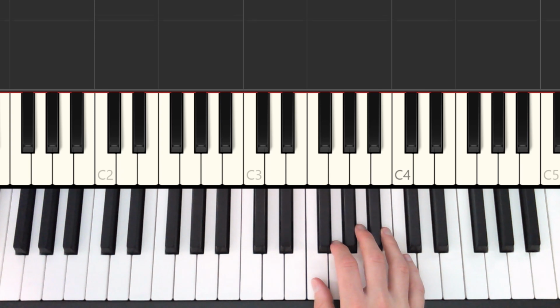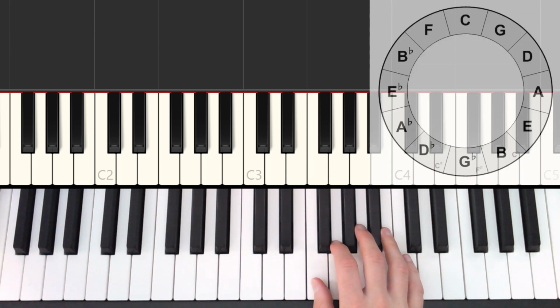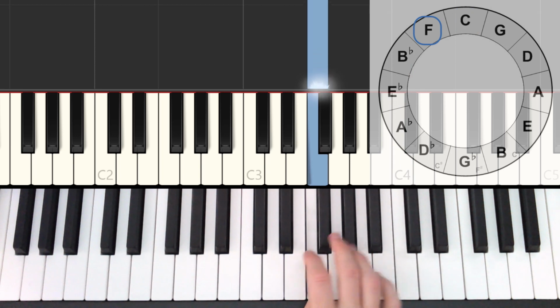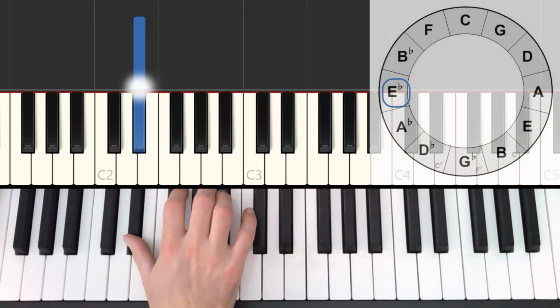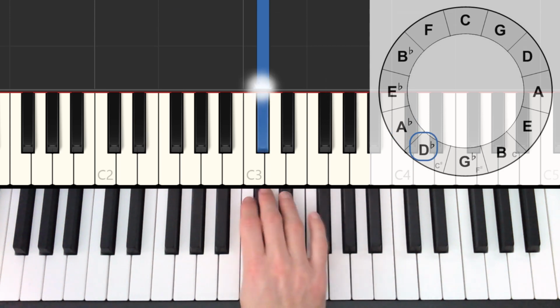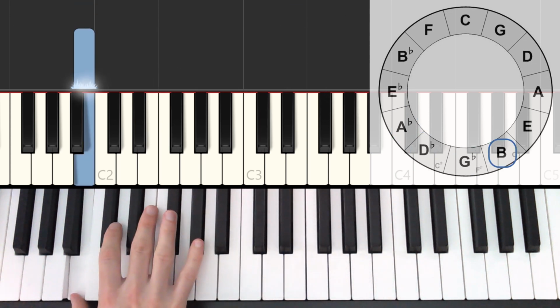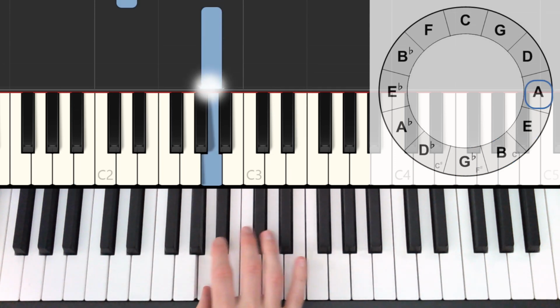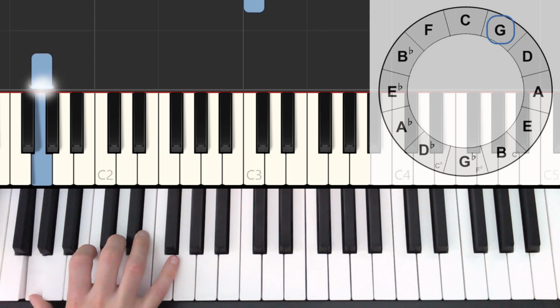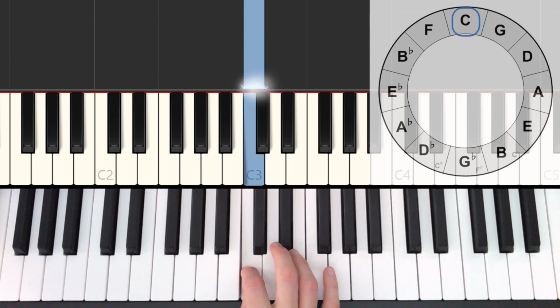When a song or a piece uses the circle of fifths in its harmony, it will mostly go in the anti-clockwise direction. This anti-clockwise direction is also called the circle of fourths. Let's go all the way down in the circle of fourths, and I will jump between octaves because I don't have enough space on my keyboard. So it will be like this. And I completed the circle and came back to C, where I started.